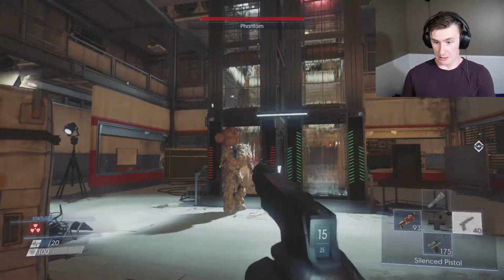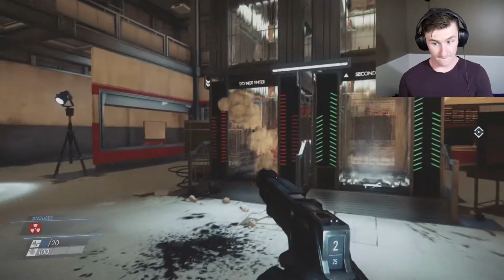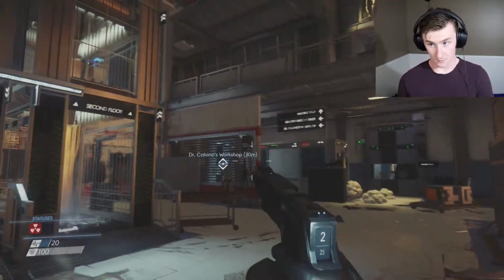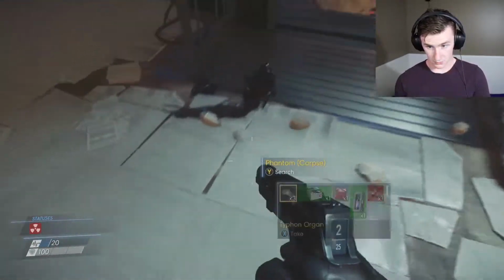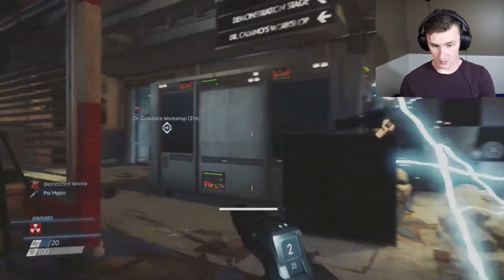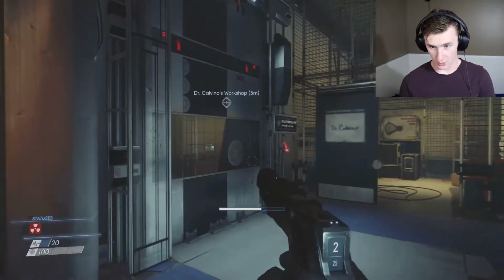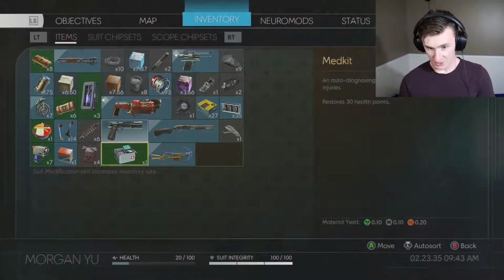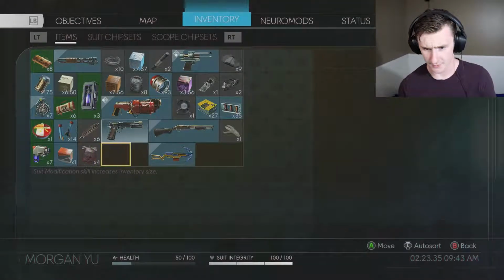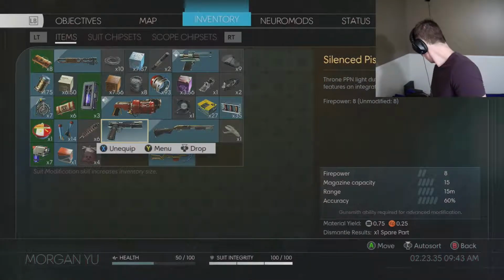Ooh, he's gonna shoot me. Is he dead? Ooh, he had a ton of stuff on him. Psy hypo. This is like BioShock. 100%. I keep pressing the wrong button. Let's use this med kit, because we're gonna die. Whoop! Did I do it? Did I do the right? I'm getting a phone call.